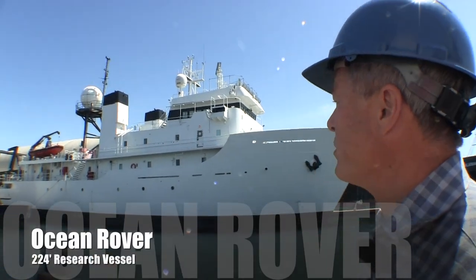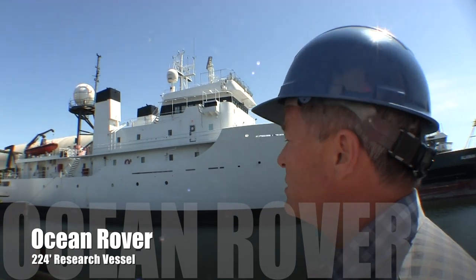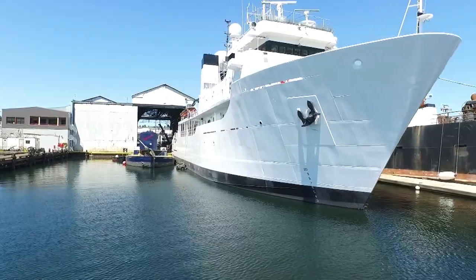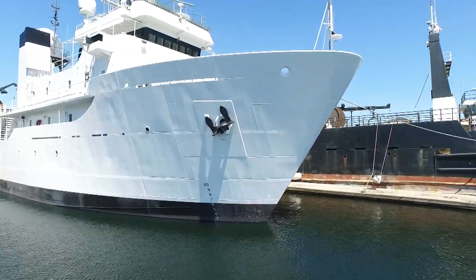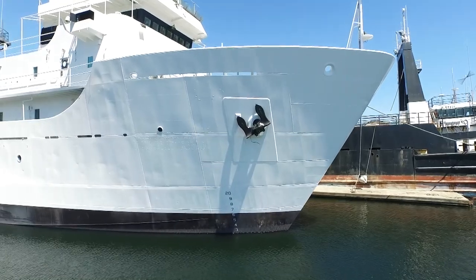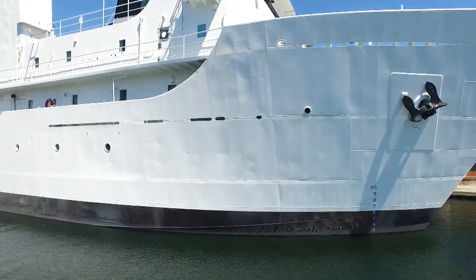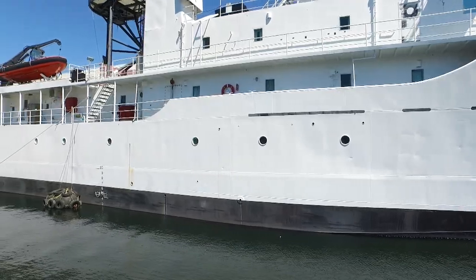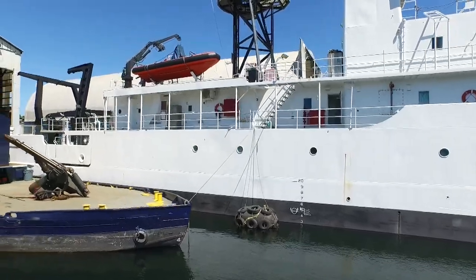The Ocean Rover is 224 by 43 feet, and truly these hulls are some of the finest science and expedition hulls ever built in the world. The government has just built a new model of this vessel and it's costing a hundred and sixty million dollars a copy. Ice class, diesel electric, everything is built on resilient mounts — a very quiet, smooth vessel. Our men with 20-30 years of experience say that's the finest ship they've ever sailed on in their lives.